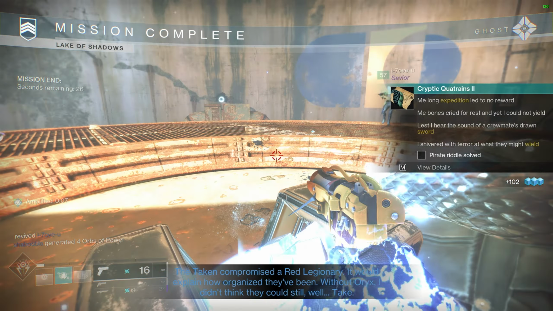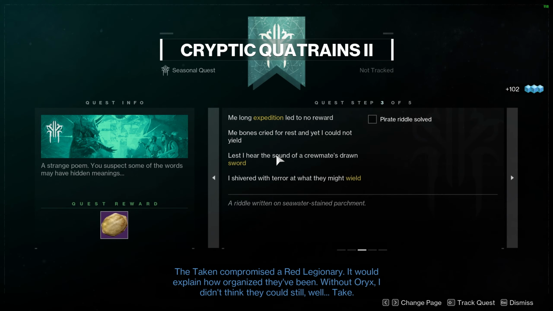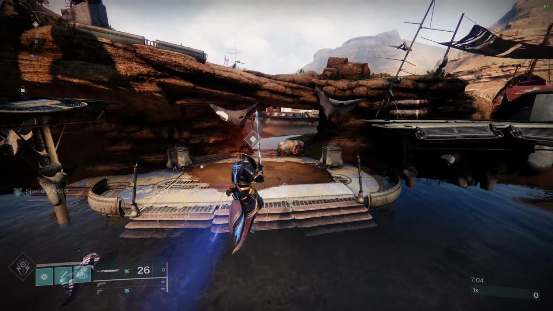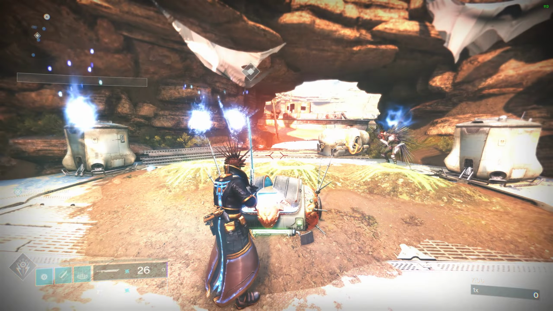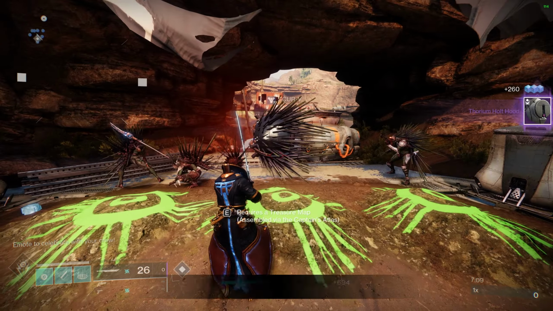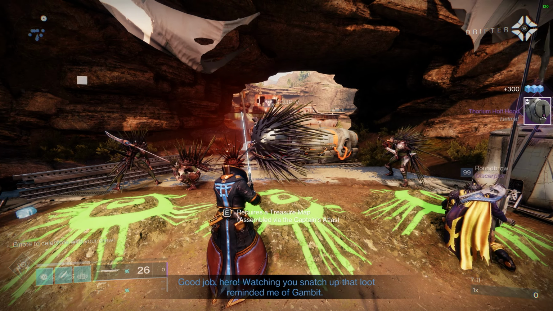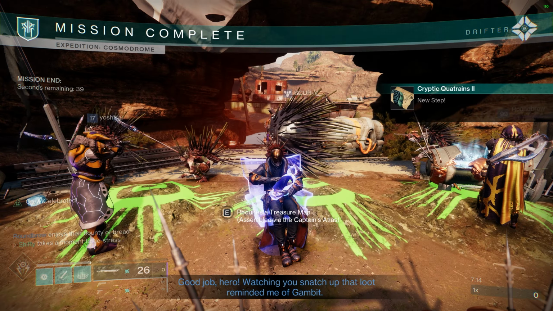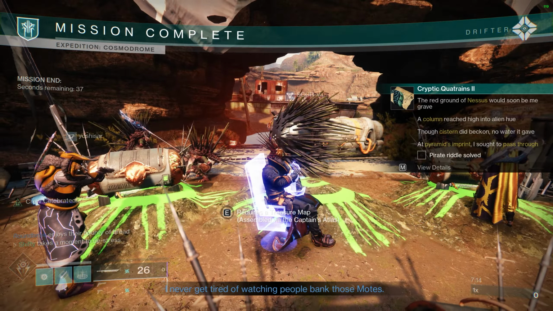Here it says Expedition Sword Wield. All you have to do for this step is equip a sword in your heavy slot and go ahead and complete an expedition. As you can see here, we're almost done with the expedition and I have a sword equipped in my heavy slot. I go ahead and open the chest. And if it doesn't pop up immediately, you can just wait and you can see the next step popped up here.